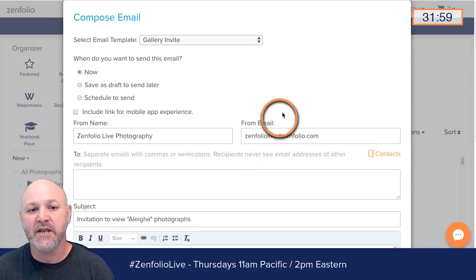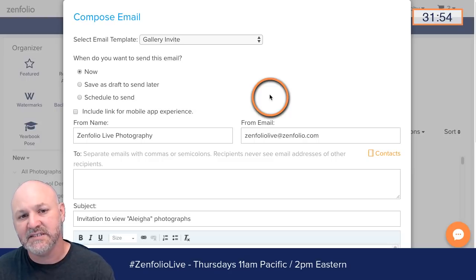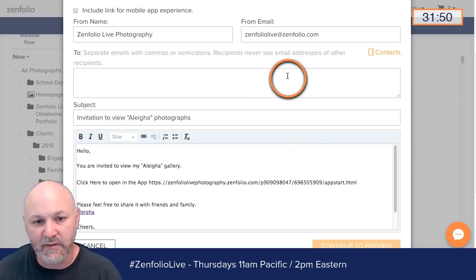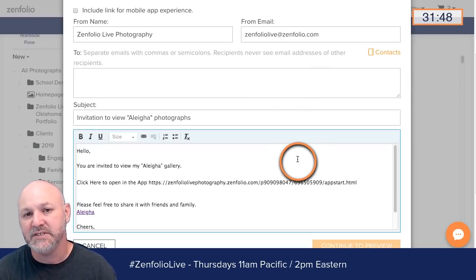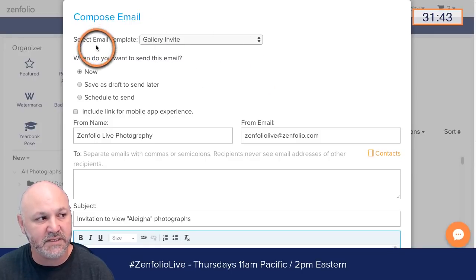You can create your own email templates, and when you save them, they'll be available in this drop-down list right here. So rather than customizing each time you send an email, you can just pull a new template in from this list.